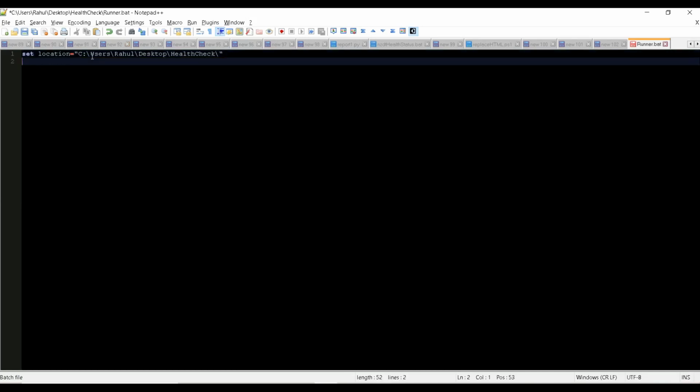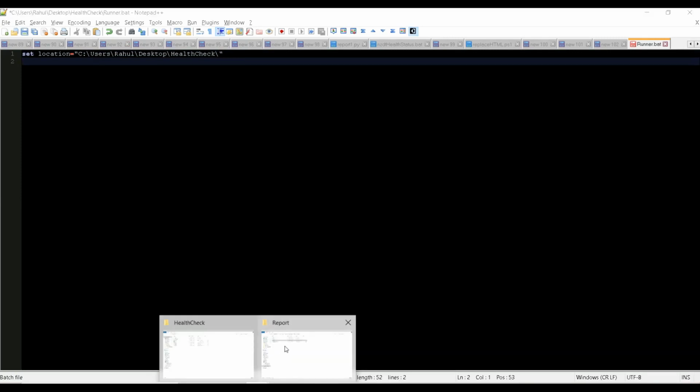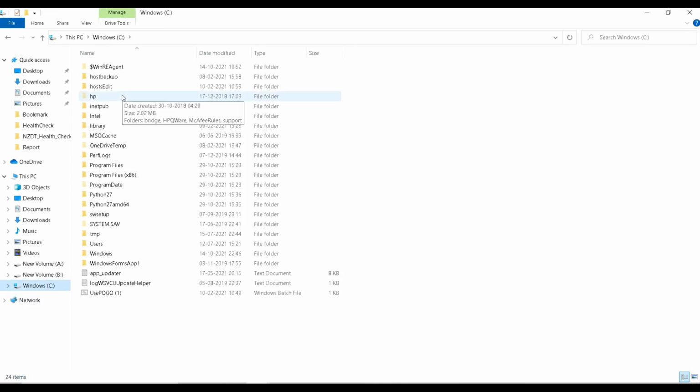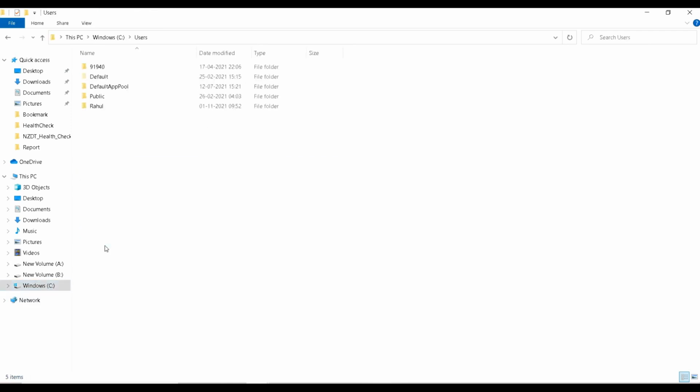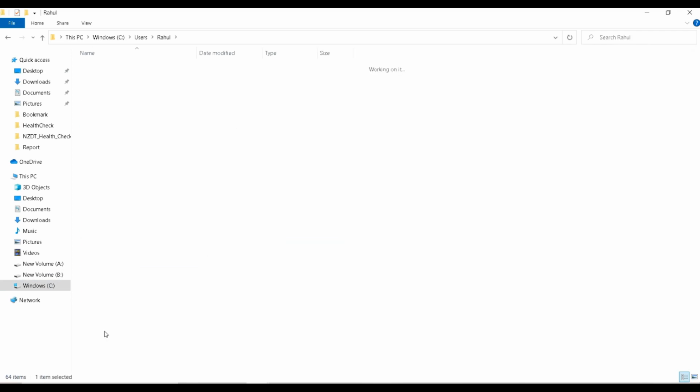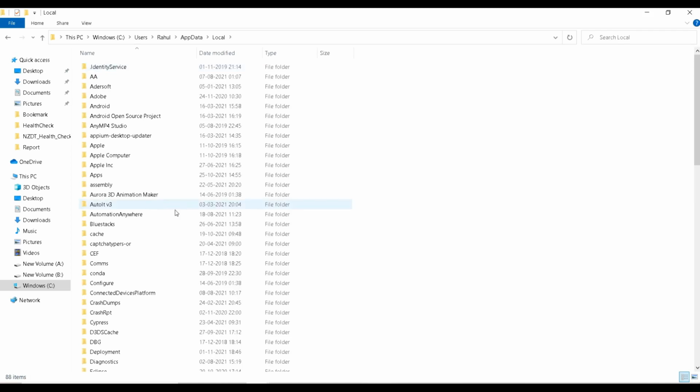Then I need to execute the Python script, right? Where can I find Python? For that I need to go to the C drive, then inside that users, then inside my user, then AppData, then it should be under Local.